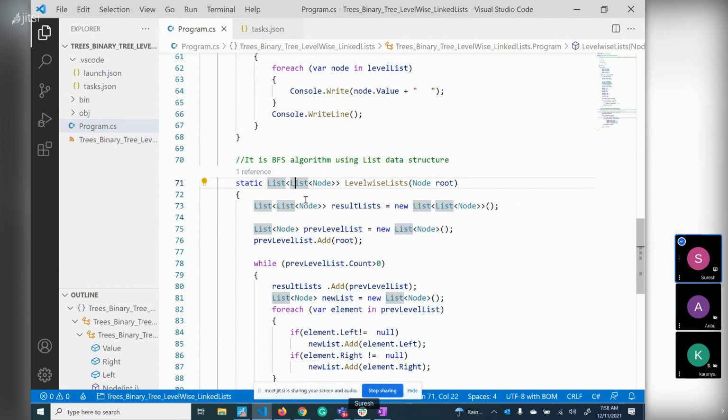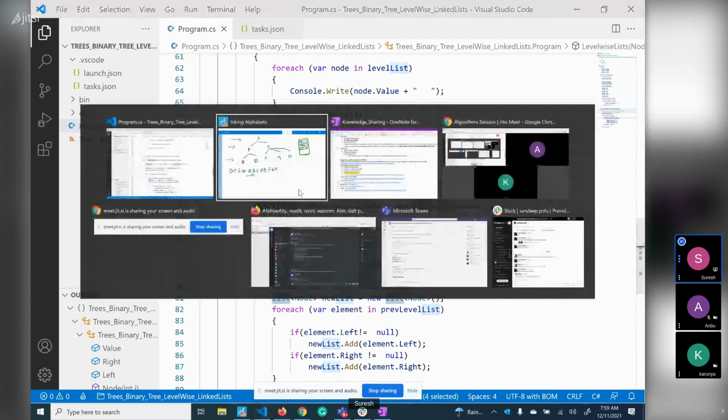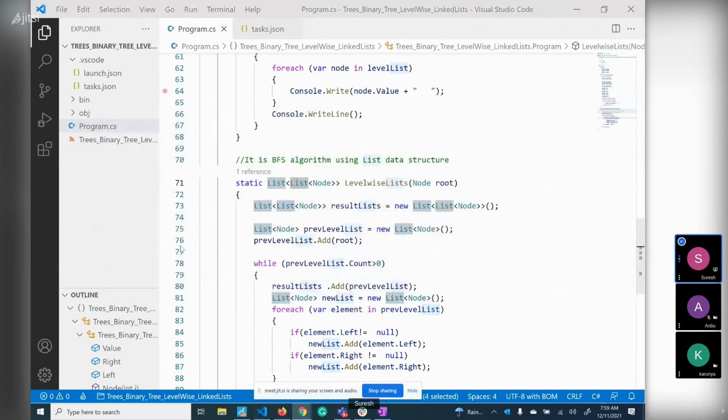Karnya, are you there? So I just want to know, will you be able to? Yes, yes, I'm listening. So you work in Java, right? I'm working in JavaScript and Java. Oh, JavaScript. What is the data structure name similar to this list? I'm not aware of it. Sorry. No problem, we'll see. I think it will be just list, I guess.